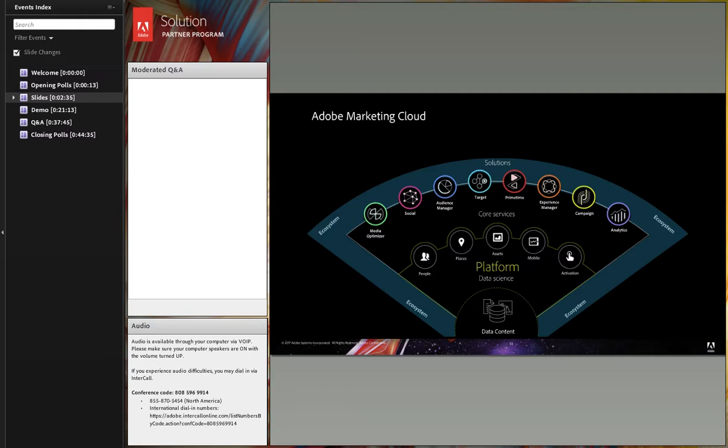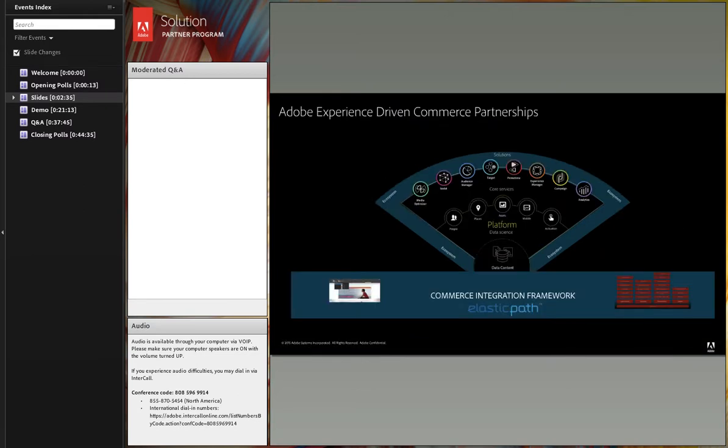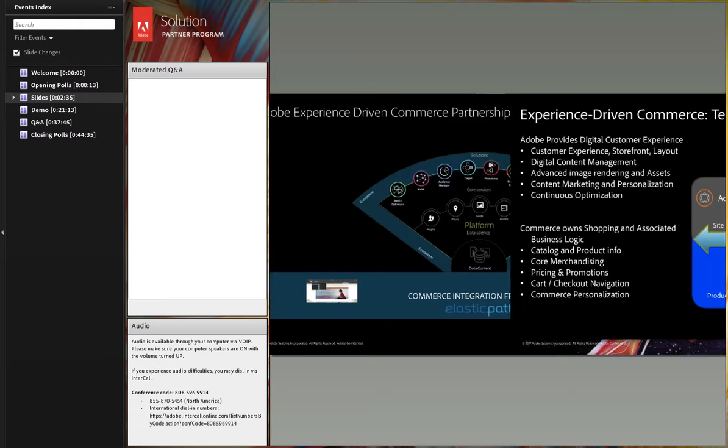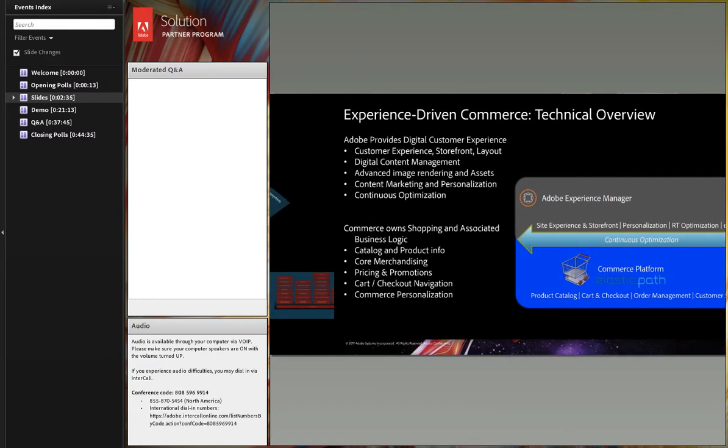As many of you know, I'm not going to go through each of the solutions here from the Adobe Marketing Cloud perspective. It's a really end-to-end solution that's going to allow you to work a lot more effectively at your job, not only from a measurement standpoint, but really getting into the content side of things. So we have our commerce integration framework, which ties us into Elastic Path, and that really allows that system of record to tie in with a system of engagement like I mentioned before.